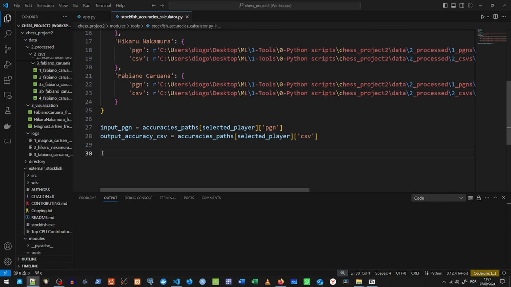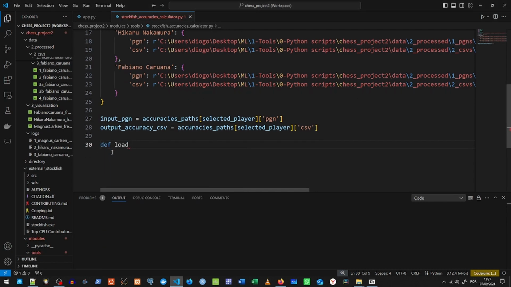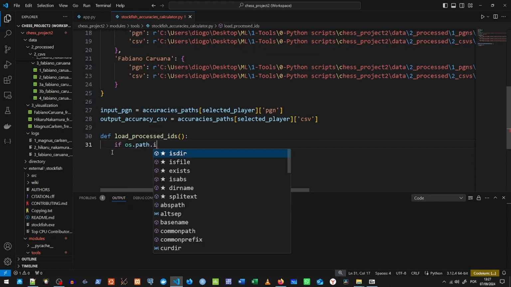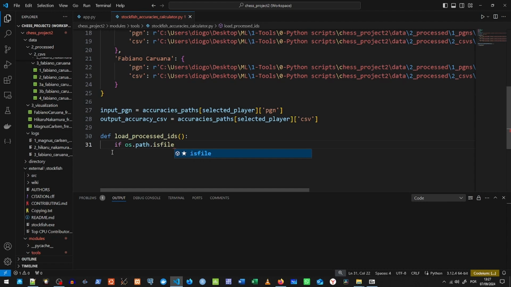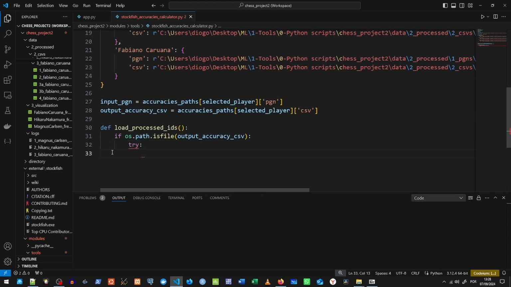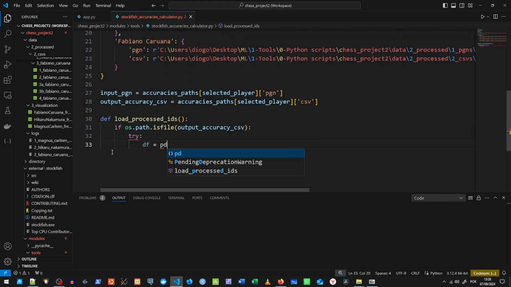Now we are going to have a couple of functions here. We're going to load the processed IDs and we're going to save the accuracies to the file. So let's do that. def load_processed_ids. If os.path.isfile(output_accuracy_csv), we want to try the following: df equals pd.read_csv(output_accuracy_csv), and we want to return a set with the df ID.